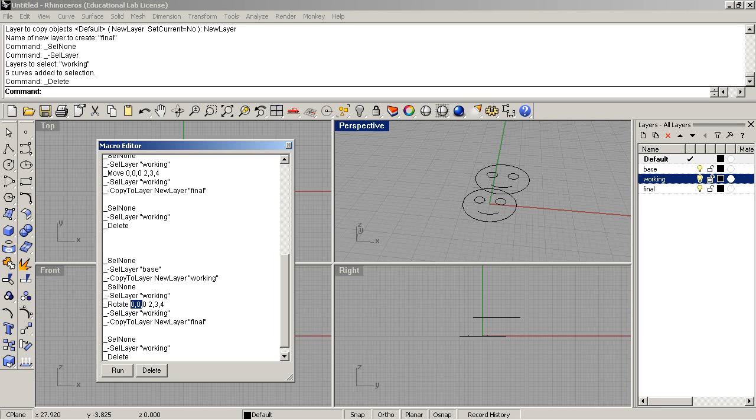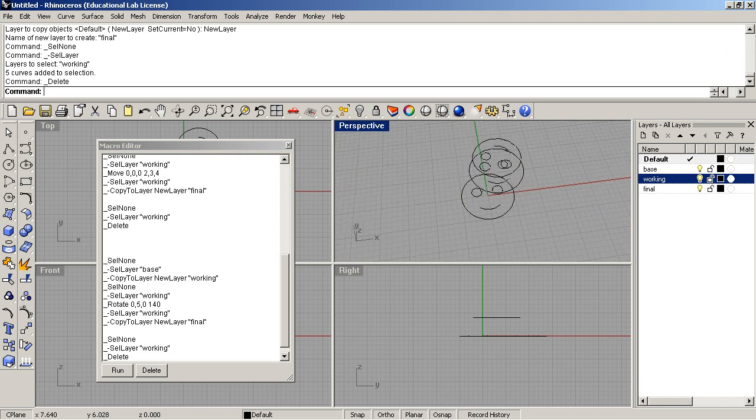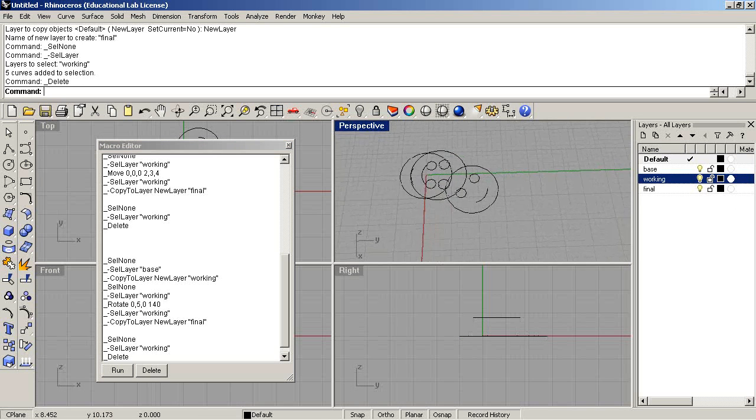And instead of 0, 0, 0, we could do 0, 1, 0. And then instead of another point for rotate, we need a center point and we need an amount. So let's say 140 degrees. Right. And so that will give us a second one. Let's make it a little further out.